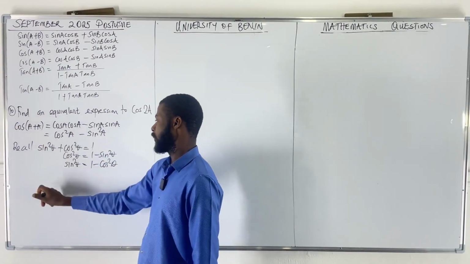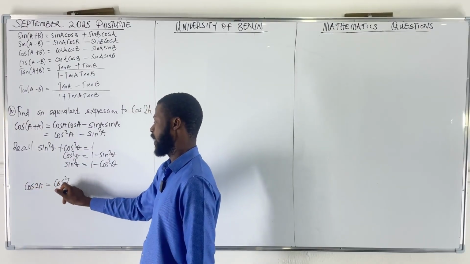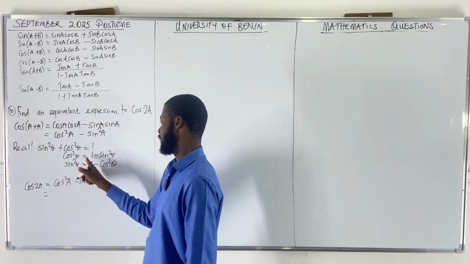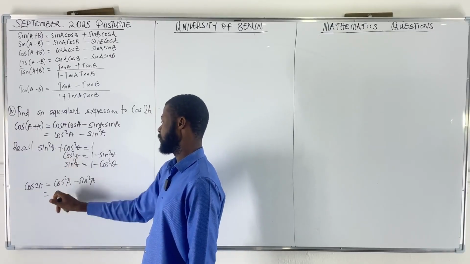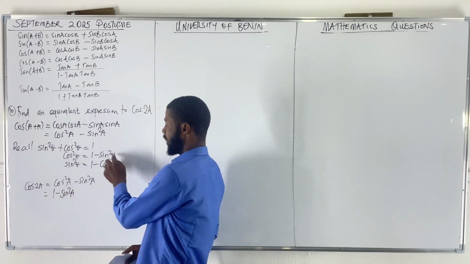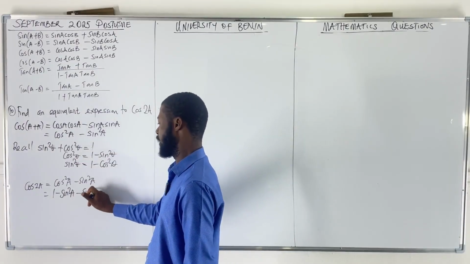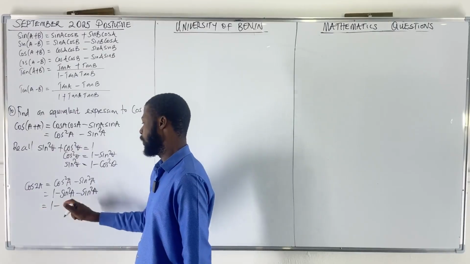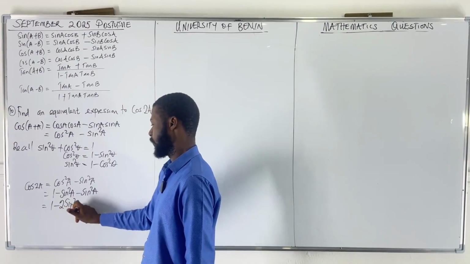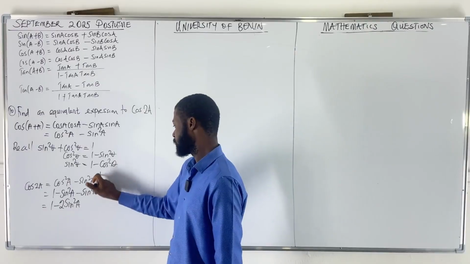So right now, back to our equation. cos 2a is equal to cos squared a minus sine squared a. For cos squared a, this will become 1 minus sine squared a. The angle is now a, not theta. And then minus sine squared a. So this will become 1 minus, these two things are the same, so that's double of itself, 2 sine squared a. So this is one way to write the expression.